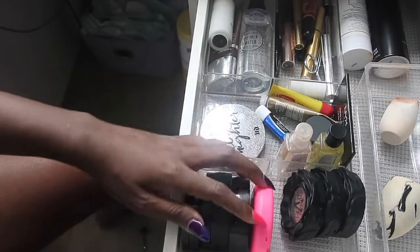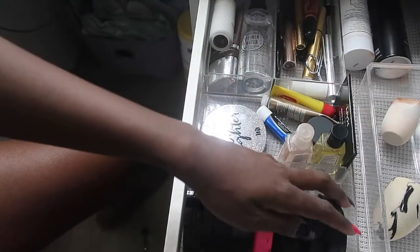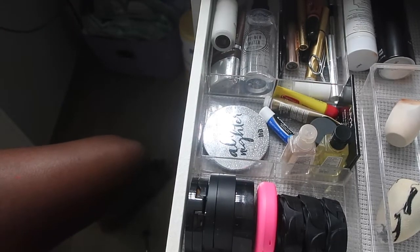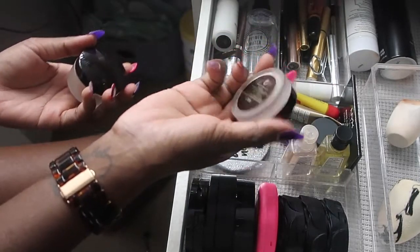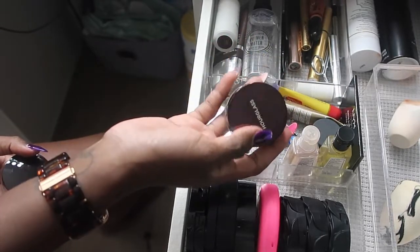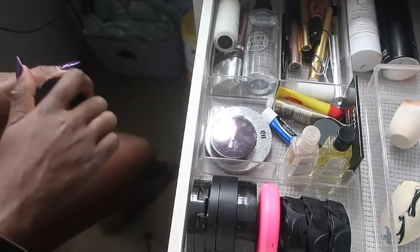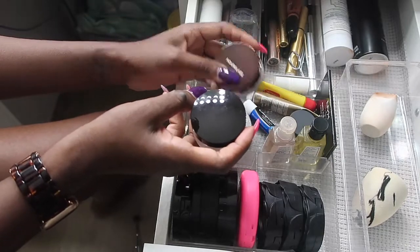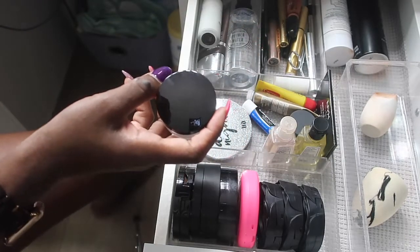I got my bronzers in here, my highlighters, my blushes. Let's see, my setting powder. Yes. So the setting powders that I do have that are white based, this is the Hourglass Mineral Veil powder. I'm gonna go ahead and put this one in here on top of the compact, and then, oh, you know what, swap that. I'm probably gonna travel with this one, but we're going to use this one.